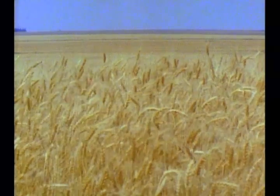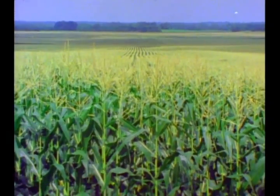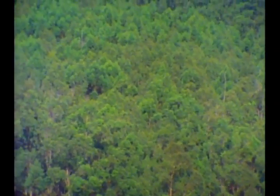A living mural on a canvas of soil. Sprawling, diverse, enlarging its borders from one day to the next. The scope and abundance of the Earth's vegetation can, at times, seem almost limitless. We are surrounded by plants, and regardless of climate or geography, they continue to flourish while quietly renewing the face of our planet.